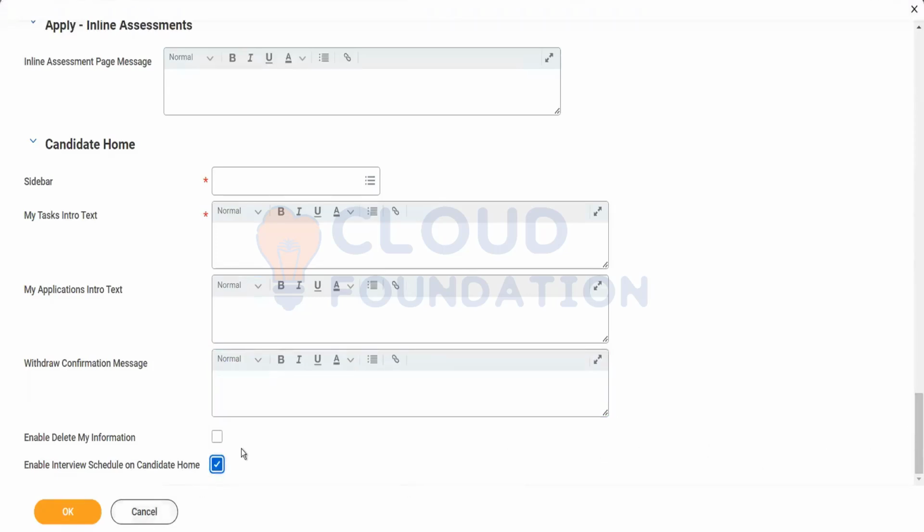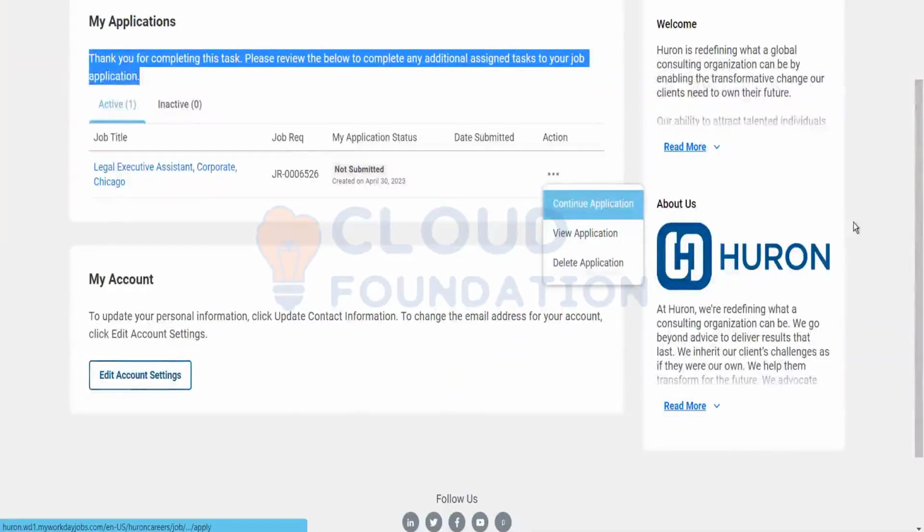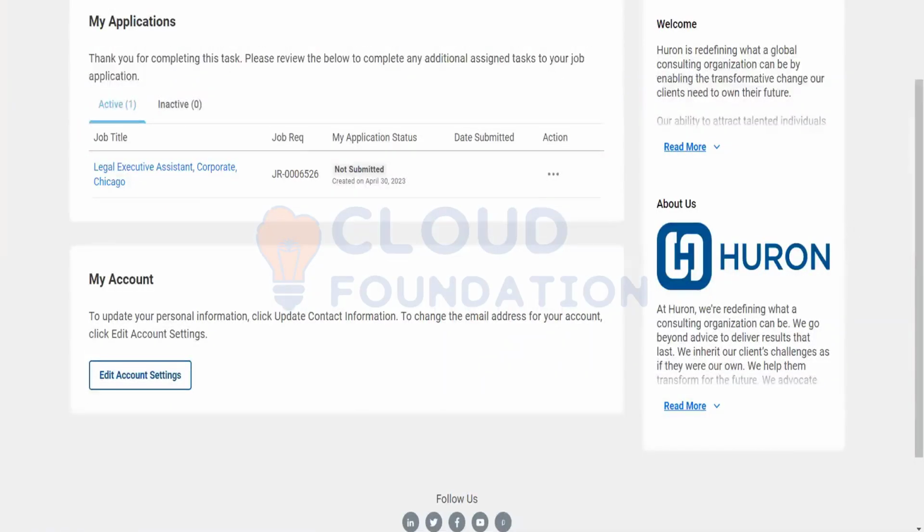So definitely we don't have any Outlook integration or Google integration. We definitely have to select this checkbox so that the recruiter can directly send any interview-related communication on his home account. So he will see the list of tasks or upcoming meetings over here if it is set in future.